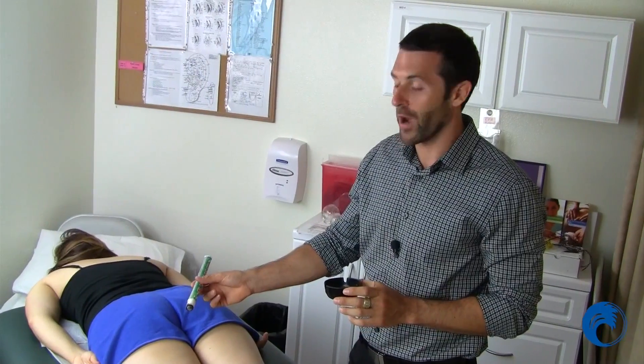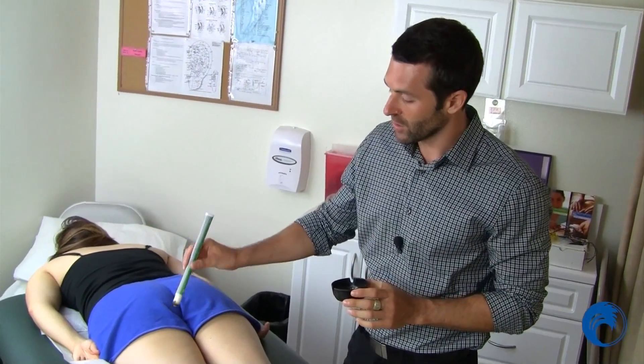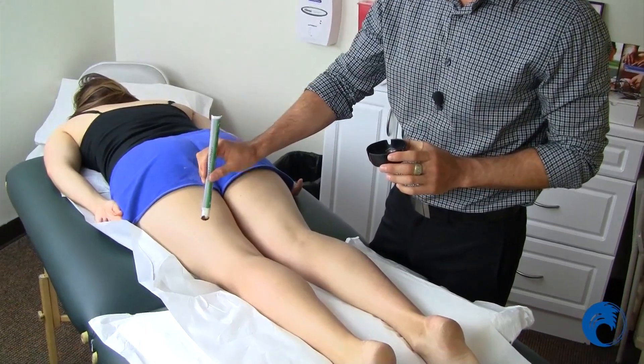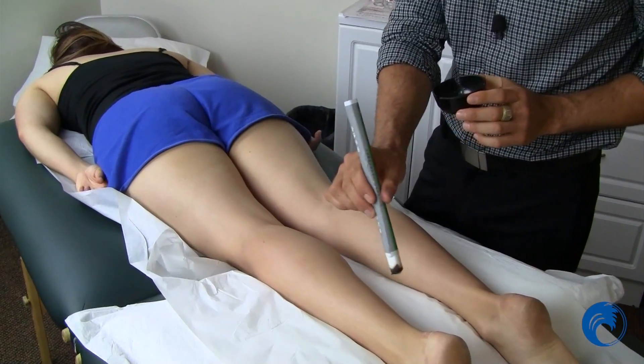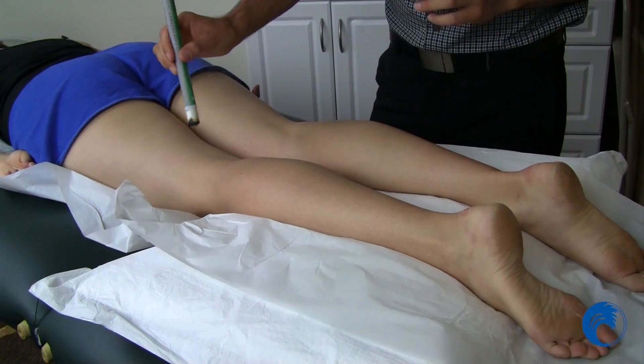There are thermography studies that prove it does penetrate the muscle layers of the skin. We're going to move this in an up and down direction along her leg, being conscious not to come too close to the skin but close enough where she feels the warmth. Can you feel that? Yeah. This is a nice technique to get the whole back of the leg.